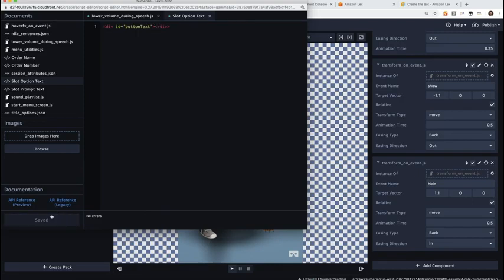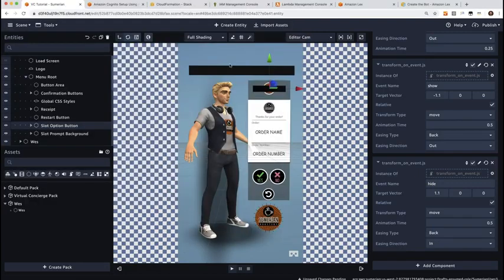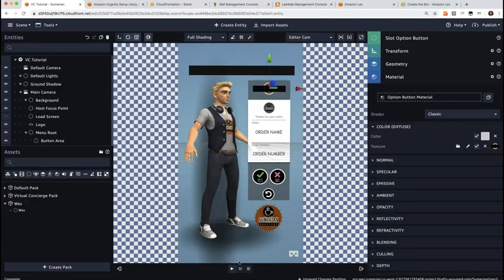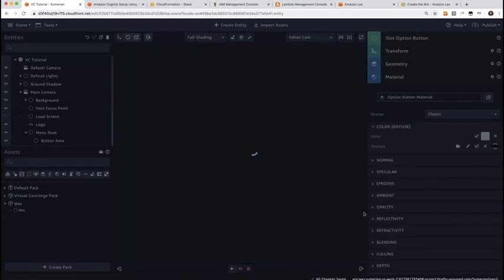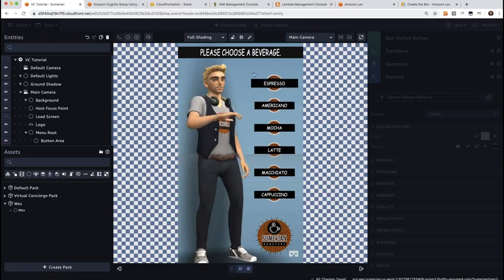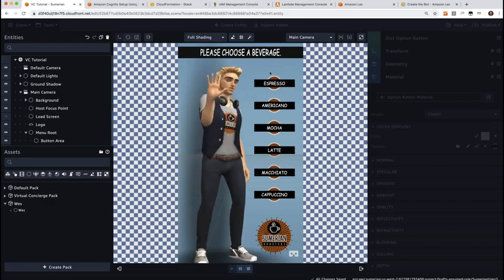If I just delete that and save, then do the same for slot prompt text, it's tough to say. If I delete that and click save and return to my scene, it won't exist there now, and when I click play, they won't flash on the screen. You notice how you didn't actually see it flash. What can we do for you today?